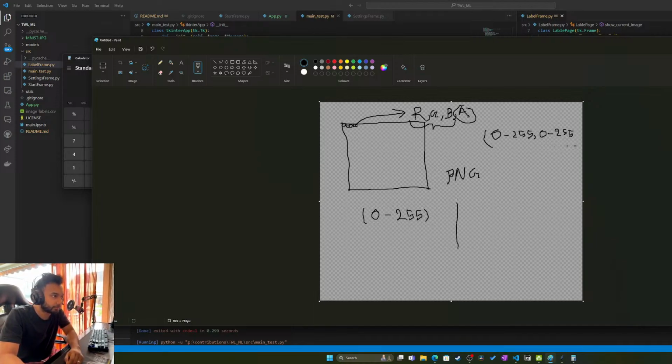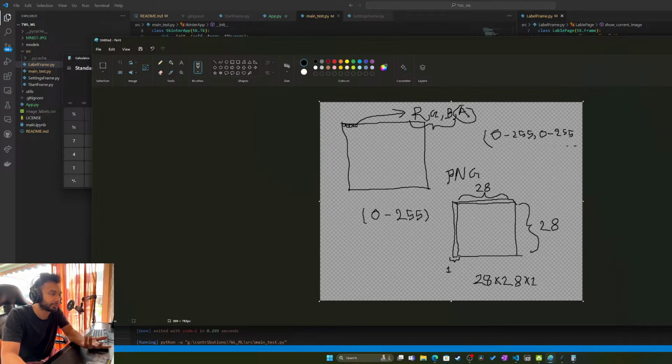So if we have an image where the number of pixels is 28 on this side and 28 on this side, meaning the image is square, and it has just one channel, then the information I'm trying to work with is 28 times 28 times 1.